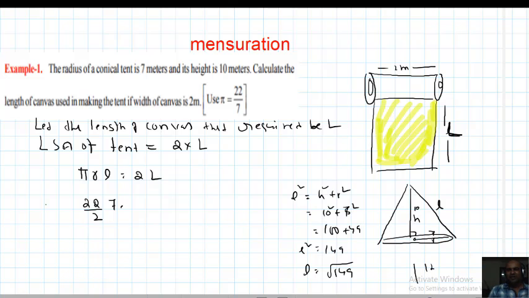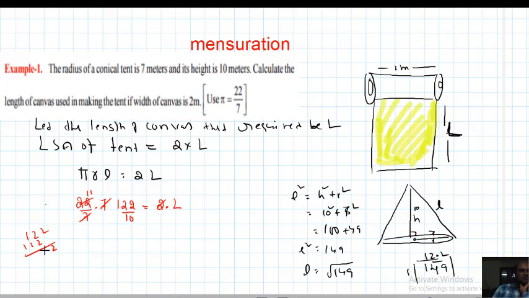You know how to find the square root by using the dot and bar method. So 1 ones are 1, like that. Find out, you get 12.2. We will get 12.2. Students, now you need to substitute. Pi means 22 by 7, r also 7, l means you got 12.2 or 122 by 10. I can write equal to 2 into L. 7 gets cancelled.